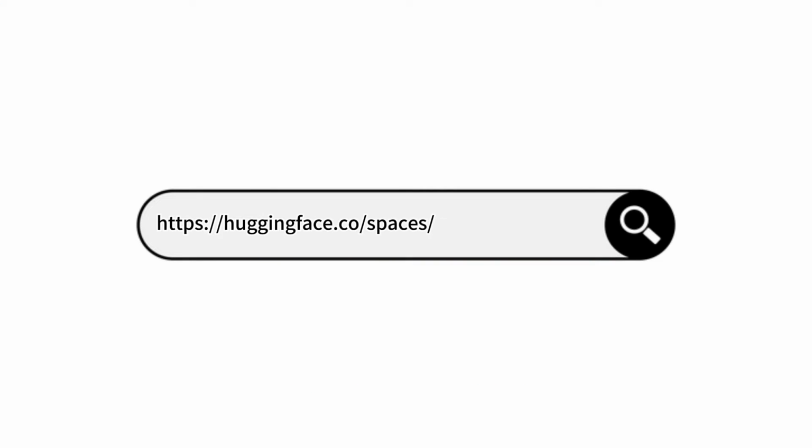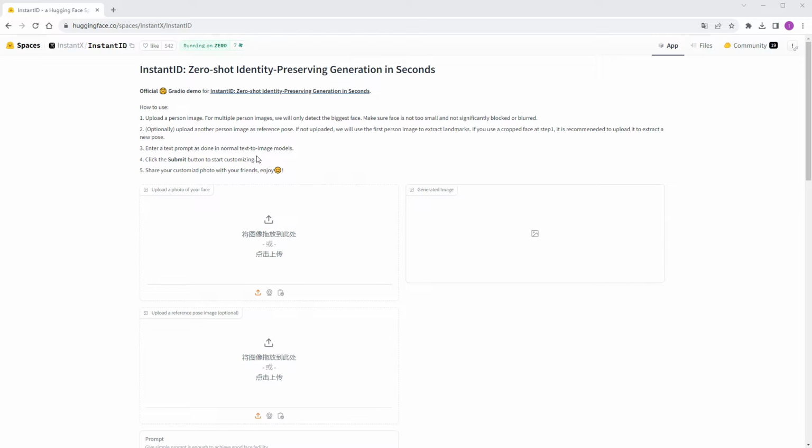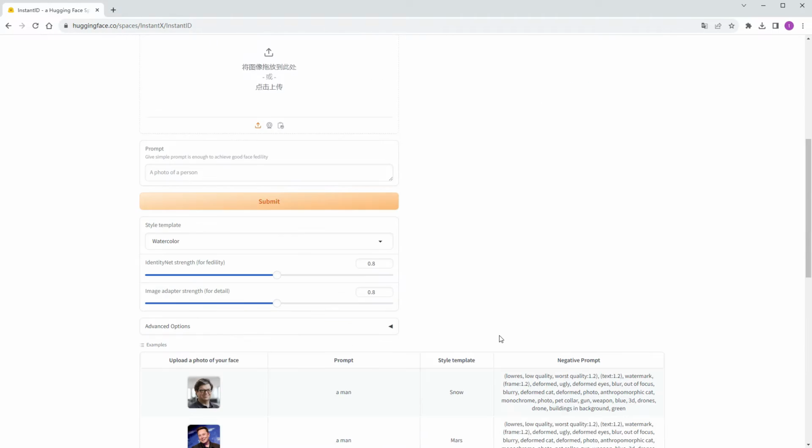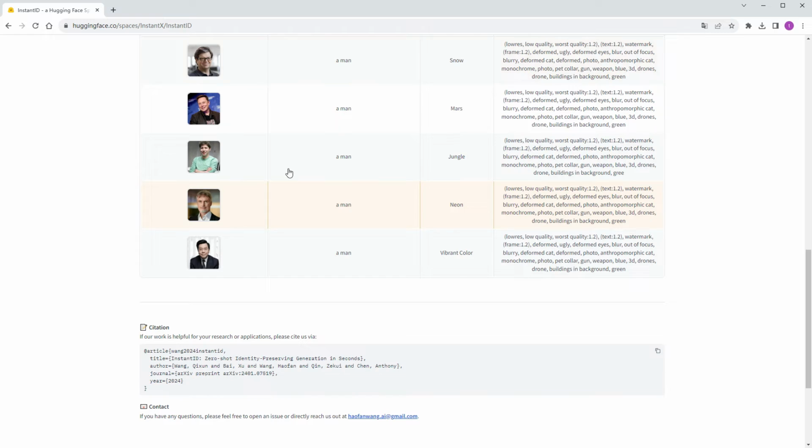First, open this website, an officially deployed workflow that you can use freely. Interested users can explore it on their own. Let's look at the usage instructions provided by the official website. The operation is straightforward: upload a character and pose image, write a prompt. You can ignore other parameters and options.